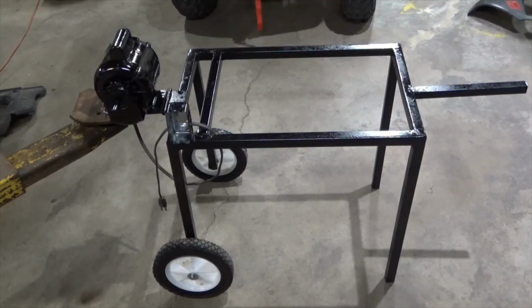I've taken this homemade cart that it was mounted on and sanded it all down, re-welded a lot of the bad welds, painted it, put some new wheels on, redid the axle, painted the electric motor, and I'm going to be mounting an on-off switch on here to where I'll have a 15-foot cord that comes off that box to where you'll be able to plug it in and move it around a little bit at least. You know, give you some room to work with.